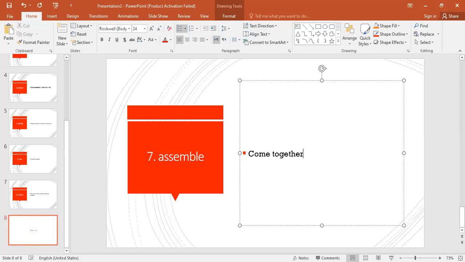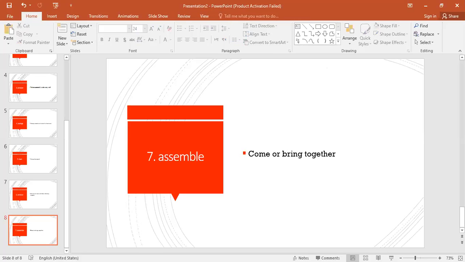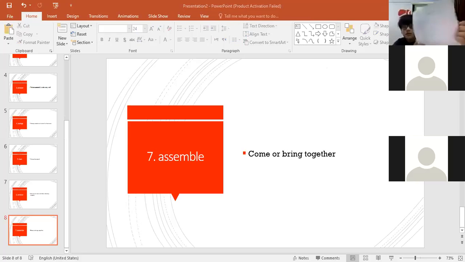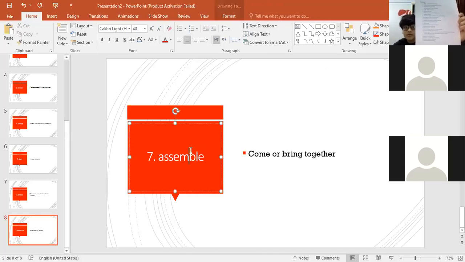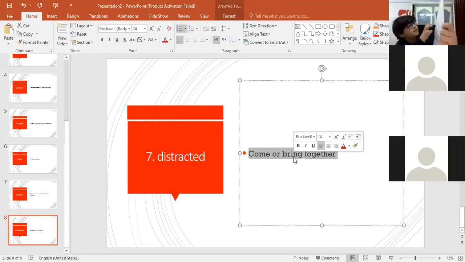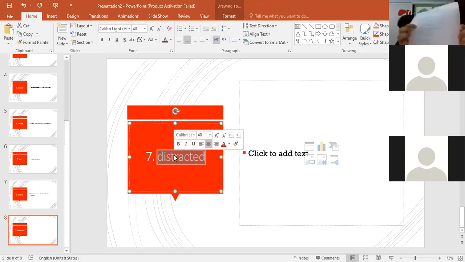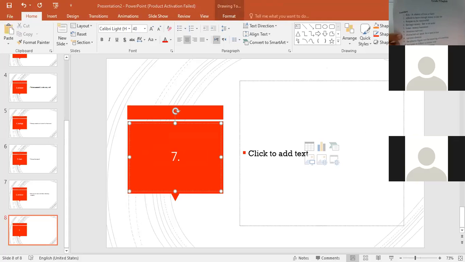Miss, we don't have assemble. You don't have assemble actually. Yeah, Miss, we don't have assemble. I'm distracted actually. No, we have distraction. Who said assemble, guys? According to your routine, you're distracted. No, dear, we don't have assemble. We have distracted. Very confused looking. Let's look. Oh dear, we don't have assemble.